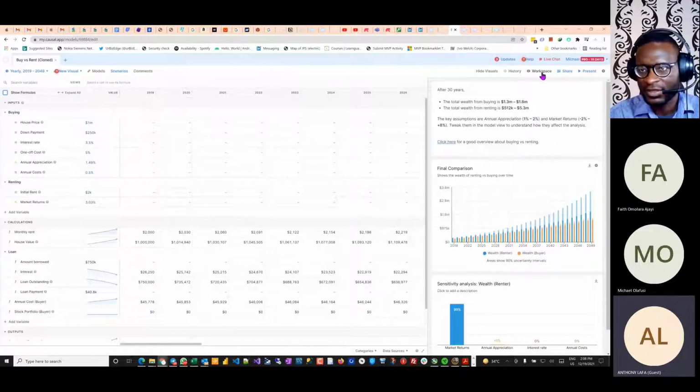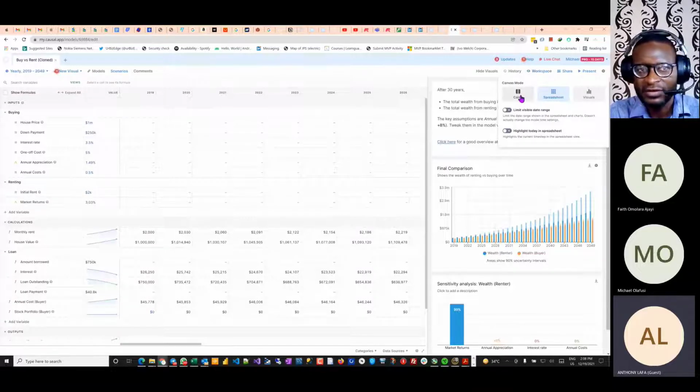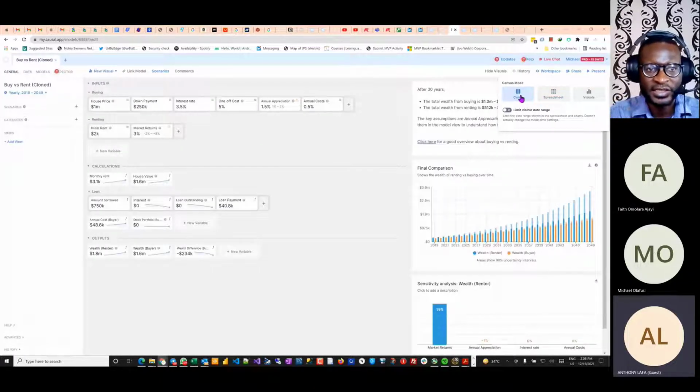So you have 3 different views. There's the cards, which is very useful at the initial setup when you're trying to set up your model. The cards make it easier because they help to collapse into one very obvious space your inputs and the calculations. There's another thing which is output, which this person has not added in his. So what we'll do is I will just show you as many different templates as possible. Then we will create one from scratch from our own familiar financial model. So that's the approach I'm going to use.